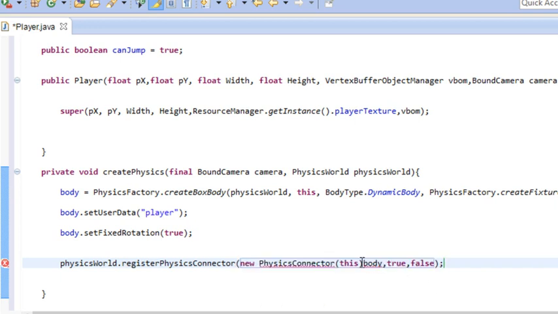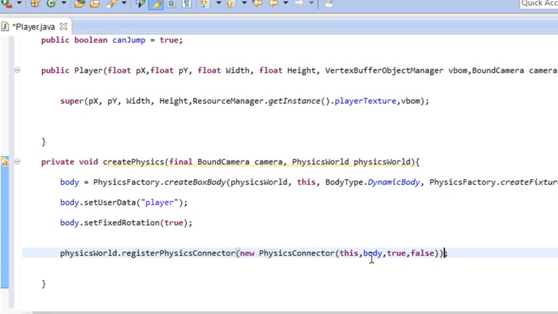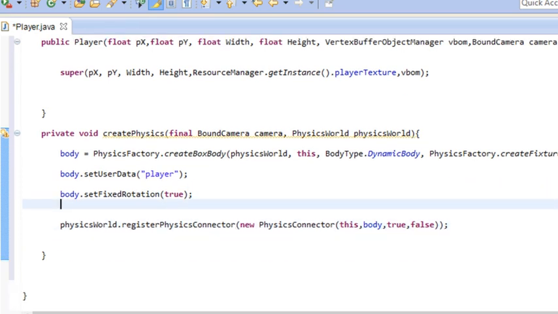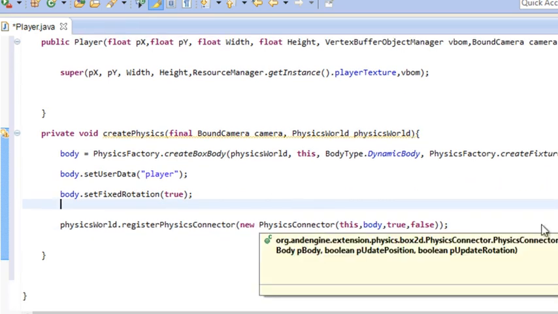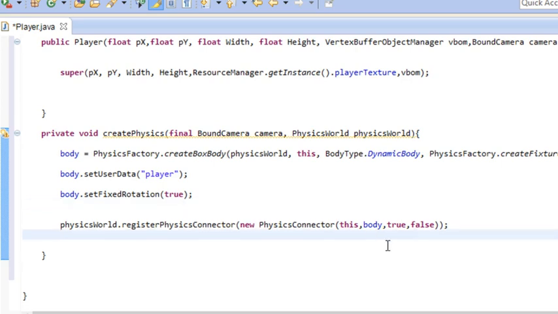And we just need to simply put a comma right there and add another parentheses at the end, and go ahead and import the physics connector there. What the physics connector does is it links that body to the sprite connected, so it makes them both one, so that sprite can follow the body and the body follows the sprite. But in most cases, if you're using physics, you want to think of it as the sprite following the body.